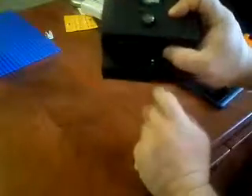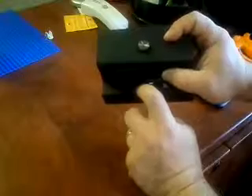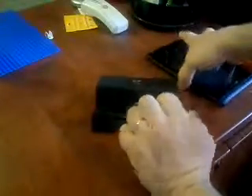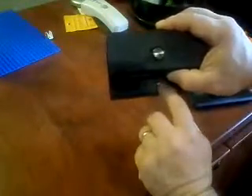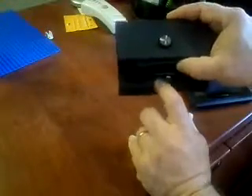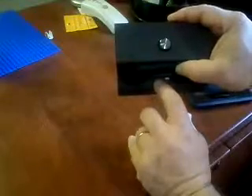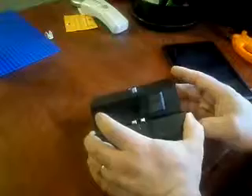First of all, it has an HDMI and a micro-USB plug on it, whereas the Ellipsis 7 just has the micro-USB. So I've got to figure out how to eliminate this HDMI plug. The other thing is, this micro-USB port is backwards, so I have to figure out how to turn that around in order to get this to work with my Ellipsis 7.